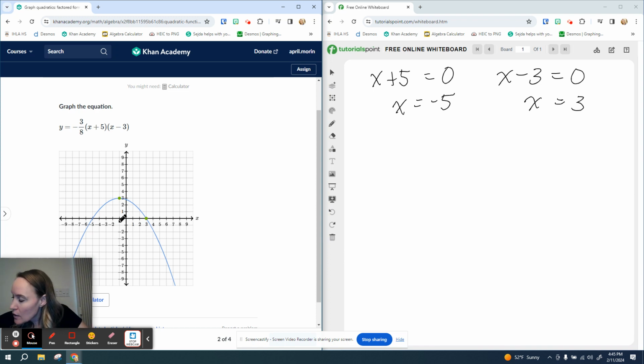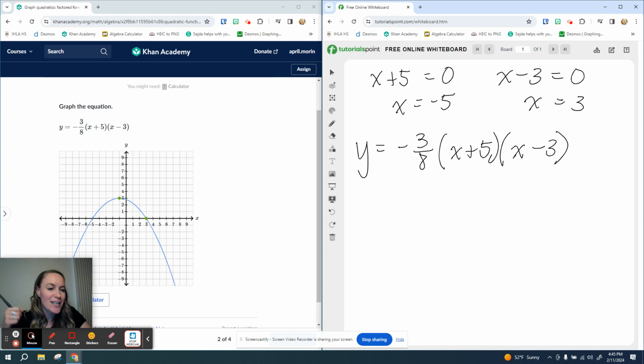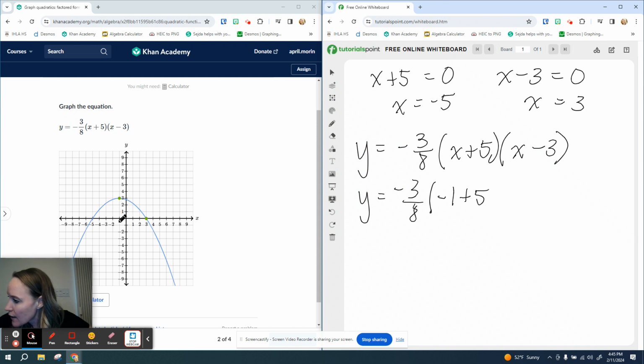Okay. Here we go. Y equals, we're just writing the equation. And sometimes the hardest part of this is copying down the right equation. Sometimes if you make a negative mistake, here or there, you write a negative as positive and then solve it. Your answer is wrong, right? So this is algebra. You have to be really, really particular and careful. Okay, so I'm going to plug in -1 for my x value. -3/8 times -1 plus 5, and then -1 minus 3.